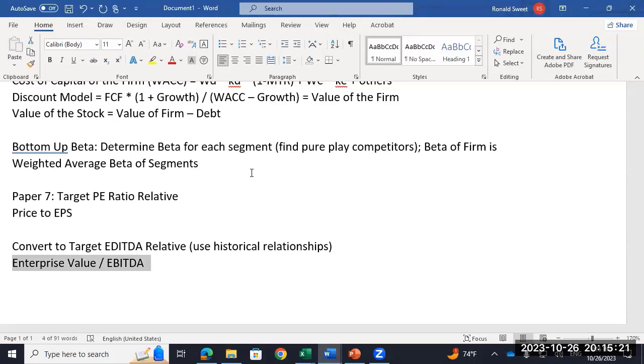Now, the Modern, he's a little bit cynical. Most people use EBITDA ratios. He says the reason is because people like to say EBITDA. They think it sounds cool to say EBITDA. I'm not quite in that camp. I think it's because people like to use lower relatives. Do you want to go to your boss and say, the stock is trading at 32, or do you want to say it's trading at 17? You want your boss to buy the stock.